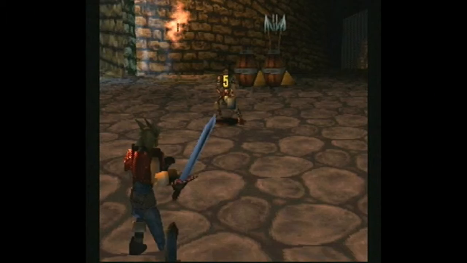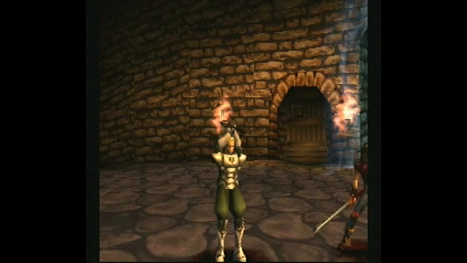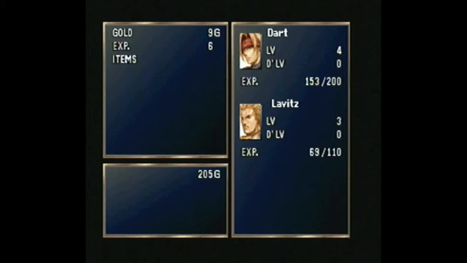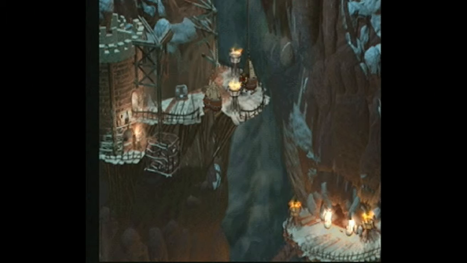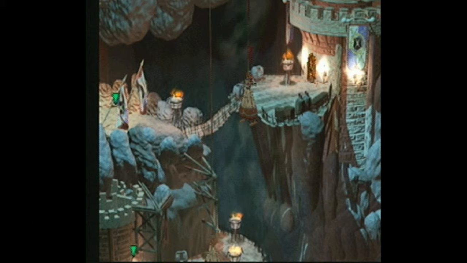Wow. Haven't messed that one up in a while. Harpoon! Even so, just the one slash there did 5. That's half damage of these guards. Get a bunch more fights like that, and maybe Lavitz can level up. Oh, we go and check up here. It's locked, so we gotta find a key. That's probably where Shanna is.